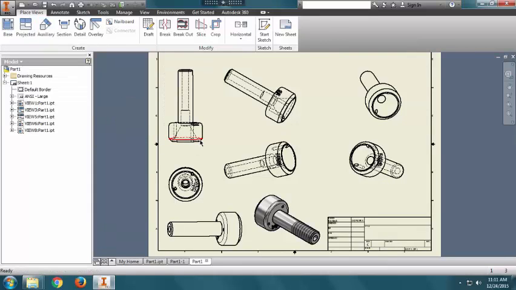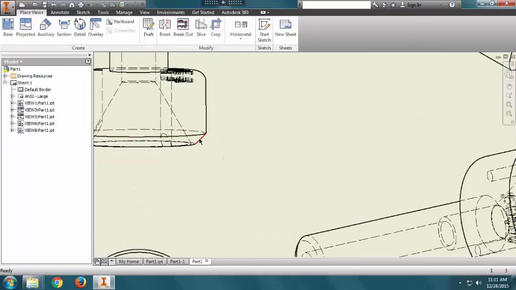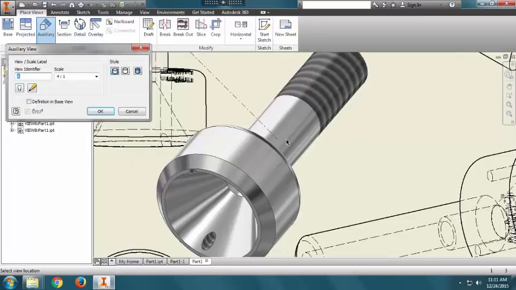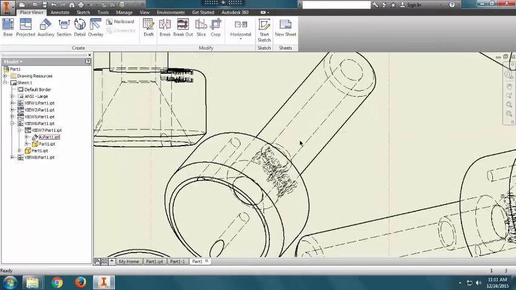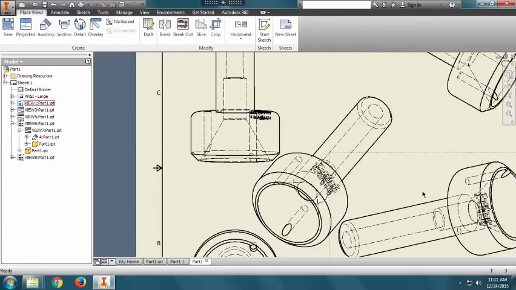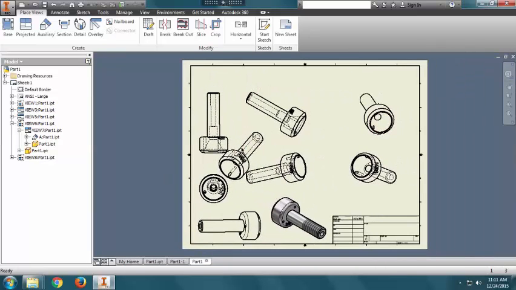So let's select this edge, zoom out a little, select the edge, and then just drag the component to the angle you want it. So there you have it. That is the auxiliary view of the component that we need.